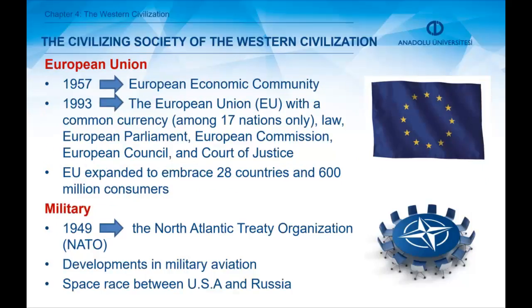Western civilization cannot be taught without the European Union. The earlier roots of the European Union can be seen in the European Economic Community, which was formed in 1957, and in 1993, the European Union was constituted with a common currency, which was among only 17 nations, law, European Parliament, European Commission, European Council, and the Court of Justice. The European Union then expanded to embrace 28 countries and 600 million consumers. So it's a great power today, and the European Union is one part of Western civilization.